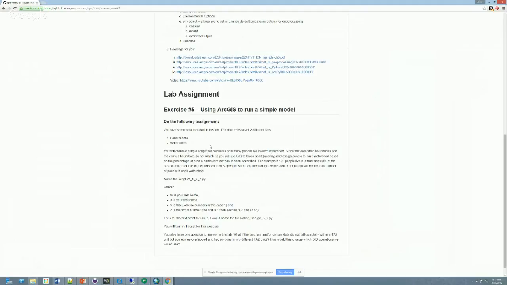I think a lot of people in the course last year got caught up in how difficult the GIS aspect was, and it made it hard to understand what was going on in the Python process. So this year we're going to do a very simple task. We're basically just going to do an overlay and a couple of field calculations as part of our task. The reason that we're doing that is to make it simple and straightforward, so that it's not a very complex GIS task.